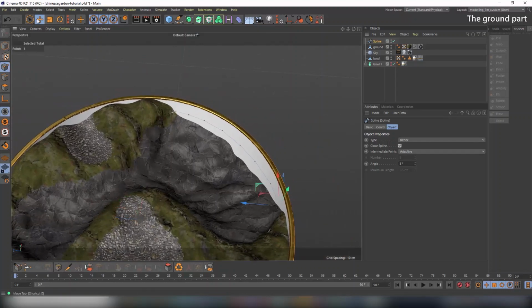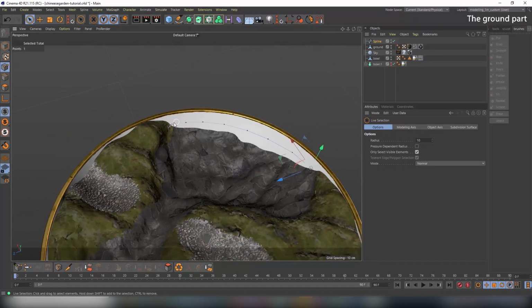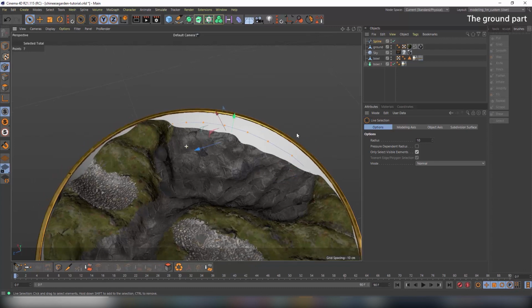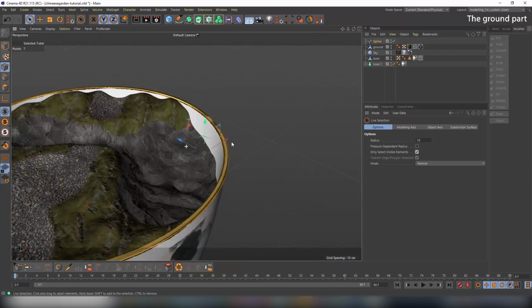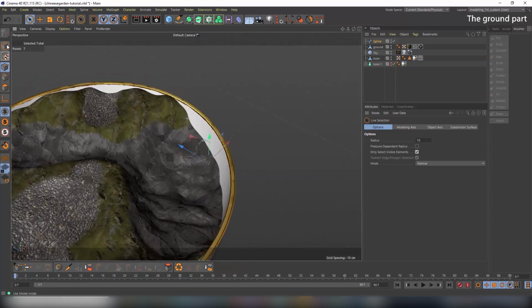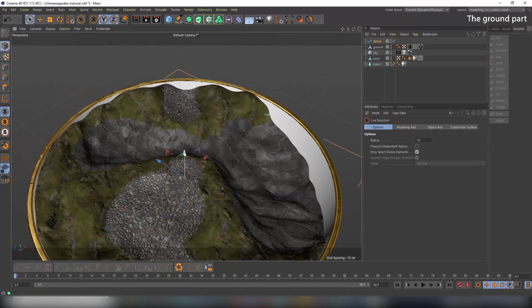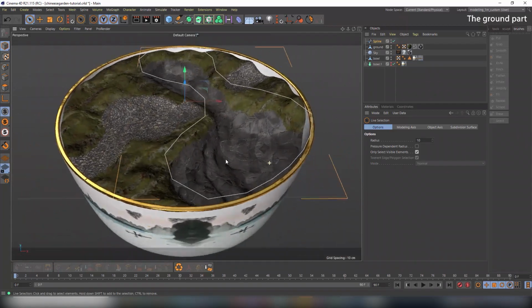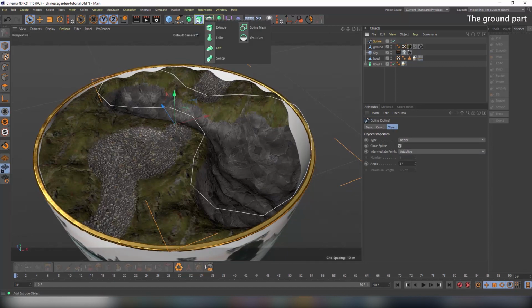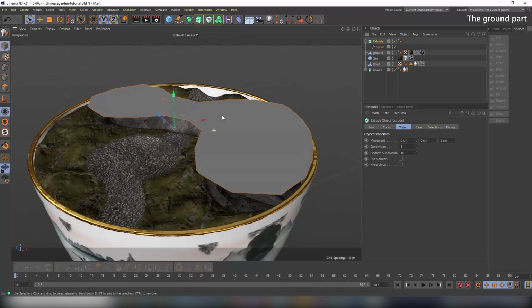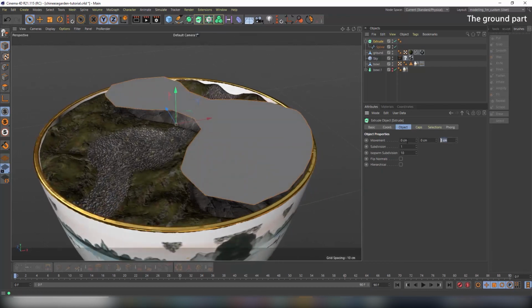Maybe we should adjust those vertices here. Move them a bit. Yep, that's good. So now we've got a shape of our water surface. So we've got another tool here, extrude. So Alt and click, and actually I don't want to go anywhere.